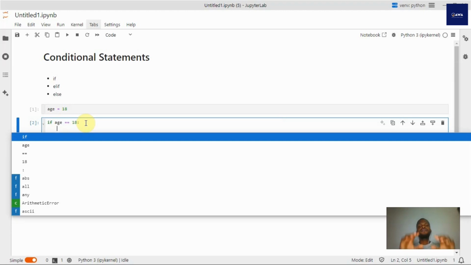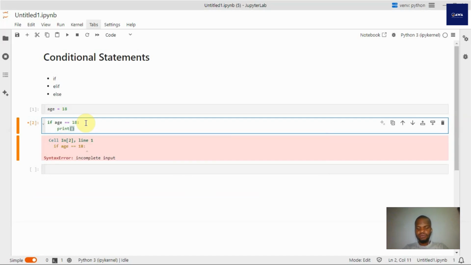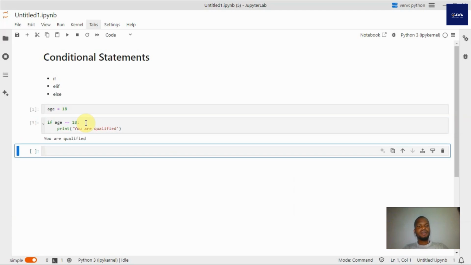Now you have your condition, and then you would have a block of code which should run if this condition is true. So I want to say if age is equal to 18, then print you are qualified. If I execute this, it tells me you are qualified because age is equal to 18. So basically that's how it works.